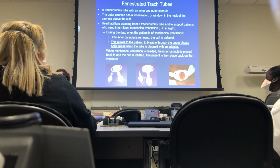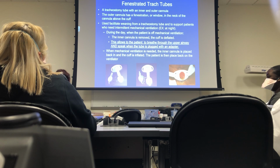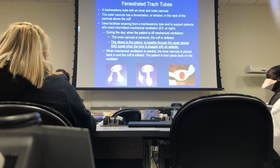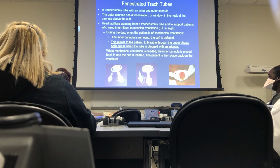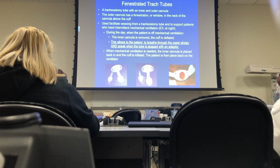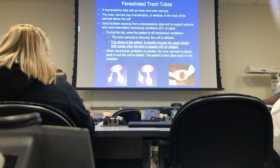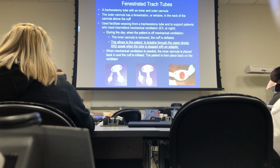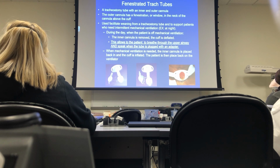It gets them used to using their upper airway, which they haven't used in a long time. Because with a trach, air goes in through the trach and out through the trach. When you button them, air goes in and out through the upper airway, okay? All right, if you don't button them, they'll use both upper and lower airway if the cuff is deflated. So, during the day when the patient's off mechanical ventilation, the inner cannula is removed, the cuff is deflated, and the red button is put on the trach, okay?